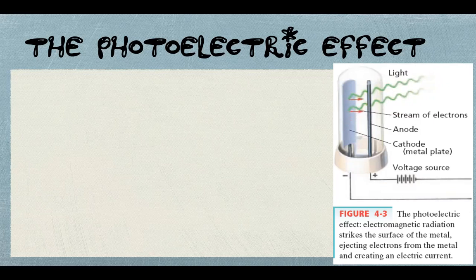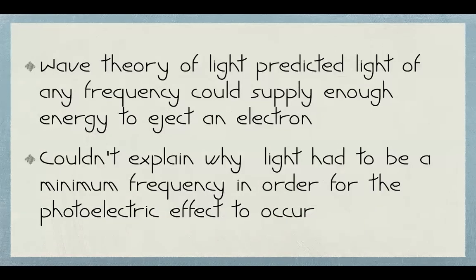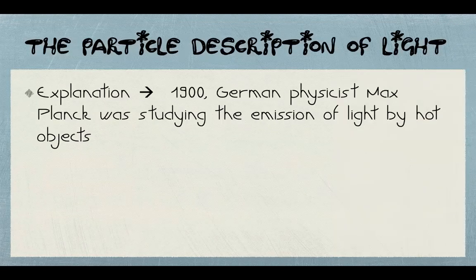So what Einstein basically ended up doing was disproving that light was a wave, but also not proving that it wasn't a wave. So he came up with an idea, and that is that it is both a wave and a particle. And I'll explain what I mean by that after I talk about Planck.